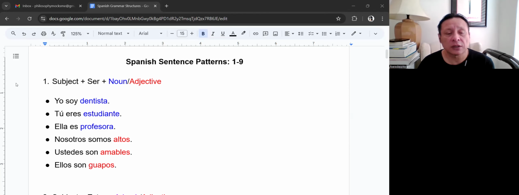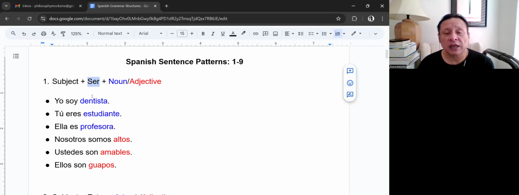Sentence pattern number one is going to be the subject, which we're just using the subject pronouns for now because I feel like that's going to help you remember them if you don't already know them. But anytime you can substitute in a name, like here where we have ella, which is the third person singular, you can substitute in Maria or Pablo, right? And everywhere where you have ellos, you could put in people's names, because it's plural. Okay, but for us, we're mostly going to focus on the subject pronoun.